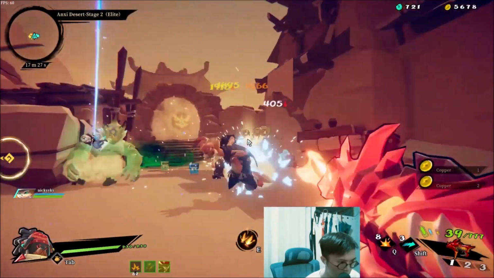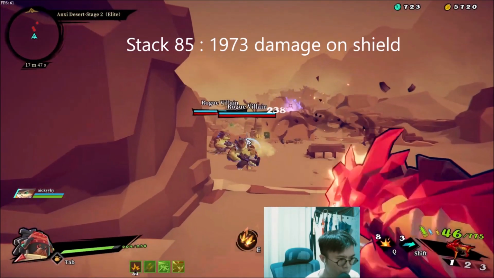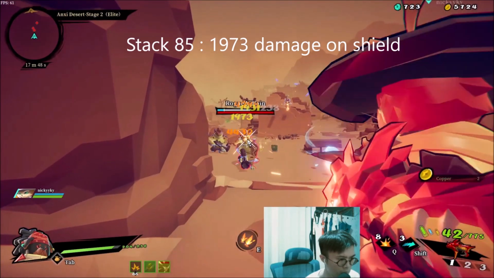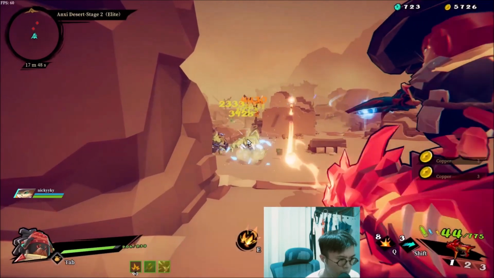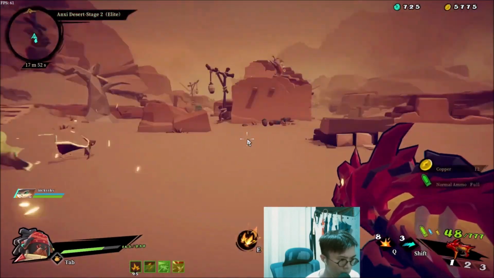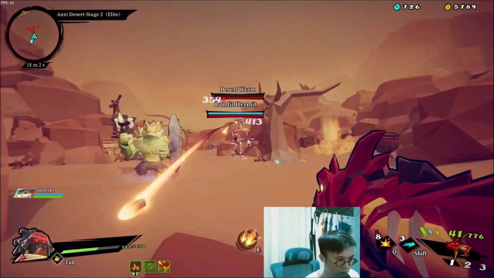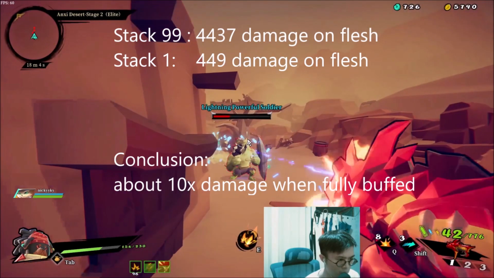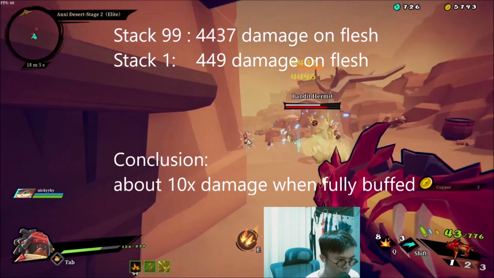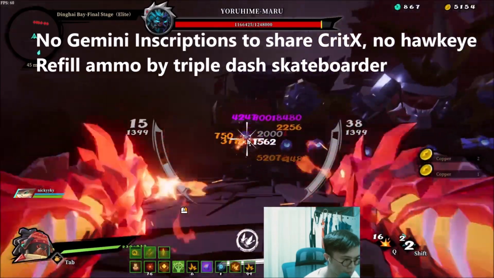So let me recap a bit. At stack 0, the damage on the flesh is about 449, and at stack 99, which is fully buffed, the damage on flesh is about 4400. So the conclusion is simple: the gun has a 10 times damage potential if you could manage to keep the buffs forever. So you may ask, how strong is that 10 times damage potential?